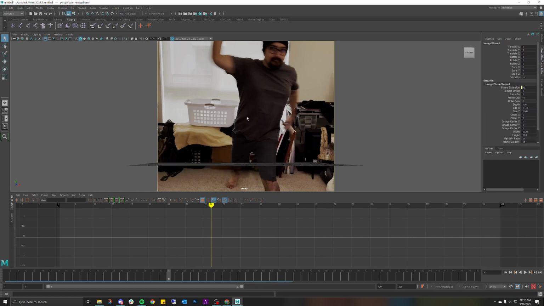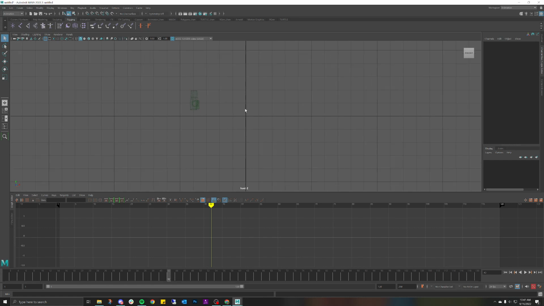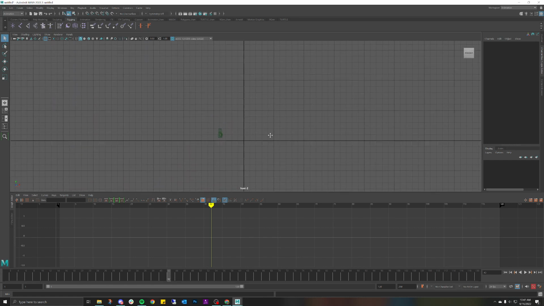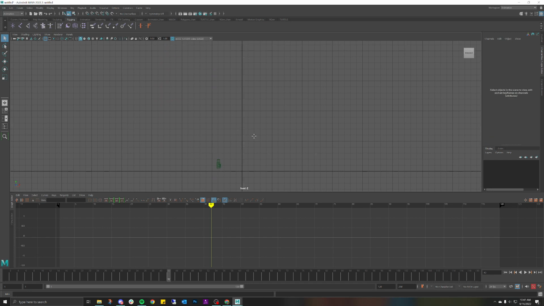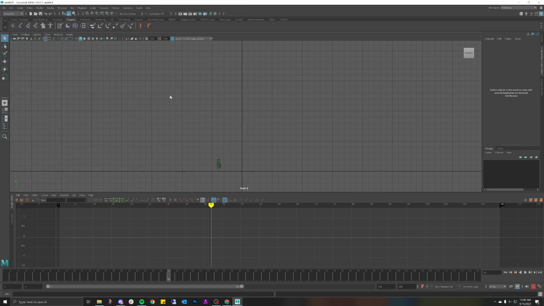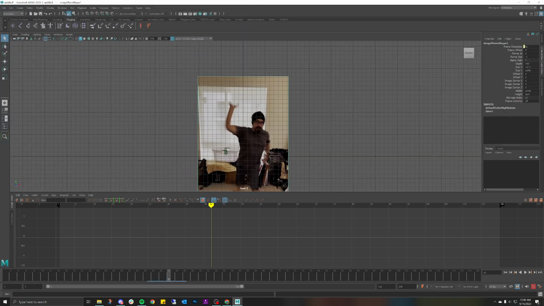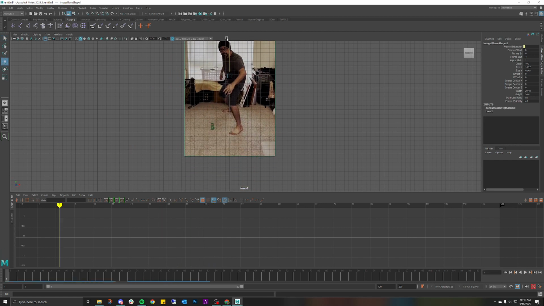So what I'm going to do is delete this, and I'm going to go to the front view. I'm going to select the front view, and let's mark the perspective camera. Go to the front view, and I'm going to do the same thing, but in the front view. It's going to yield a result that's going to maintain my reference in that front view, like so. Perfect.